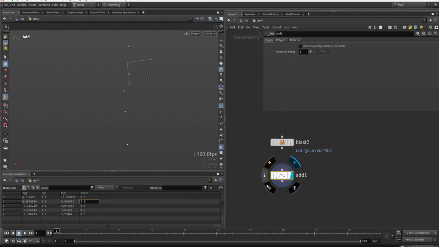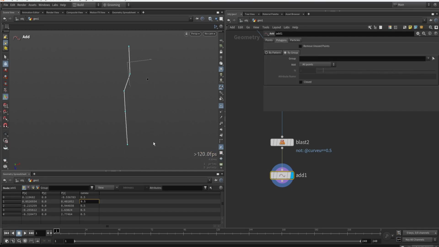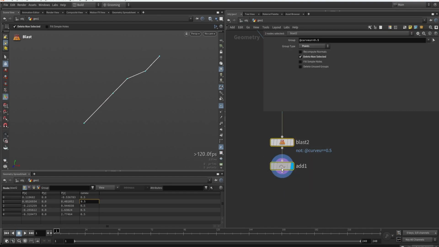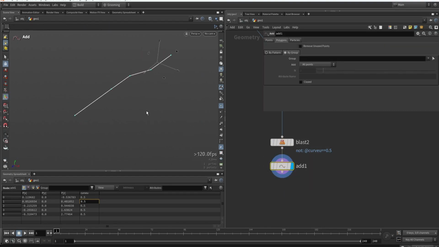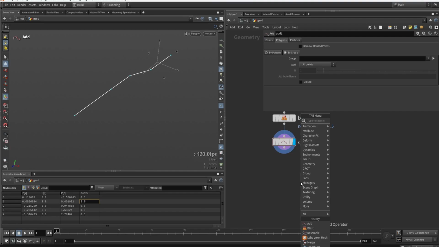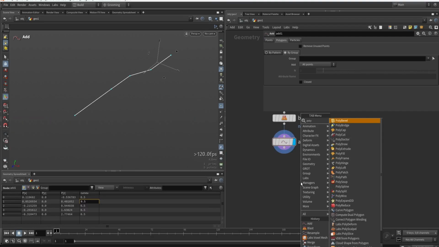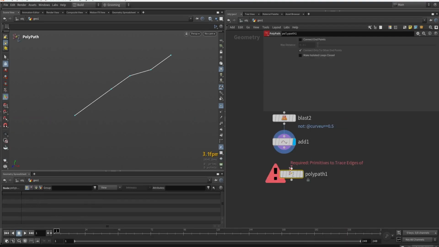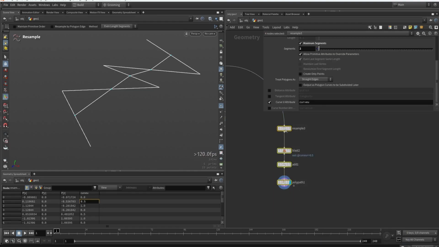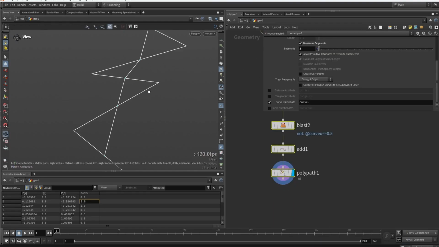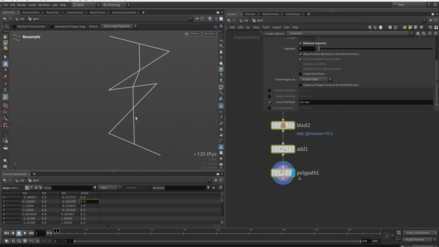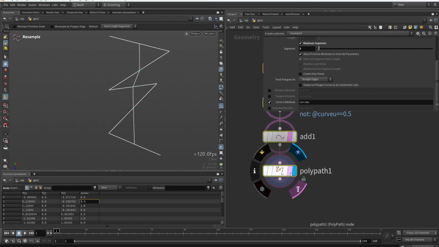And we can just simply use an add node, go to polygon and go to group, and now simply fuse them based on the point numbers. Usually this is fine and will work. What sometimes can happen is that I would place a poly path, and this will make sure the points or the primitives are converted into one nice consistent geometry. So you can see that we've now created sort of this middle line reference here.